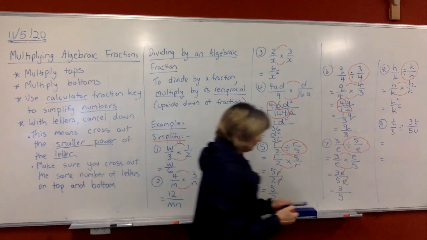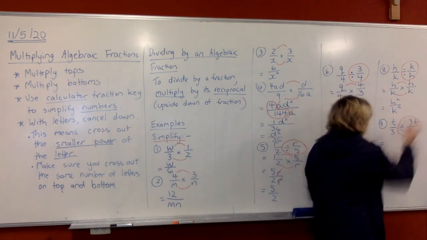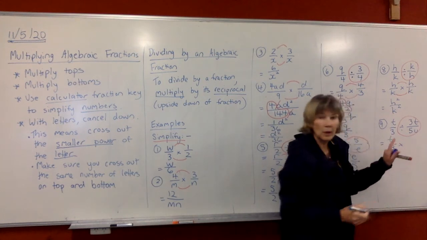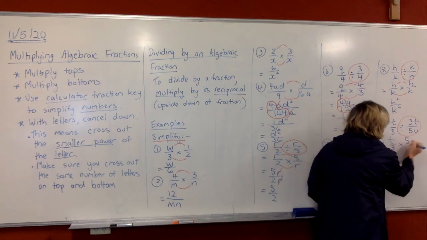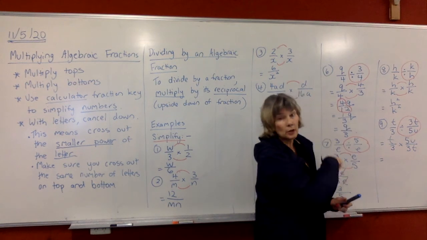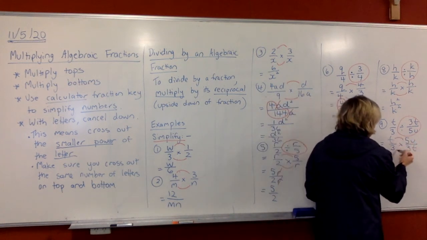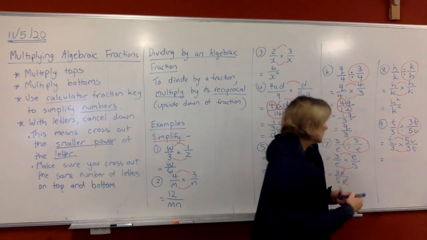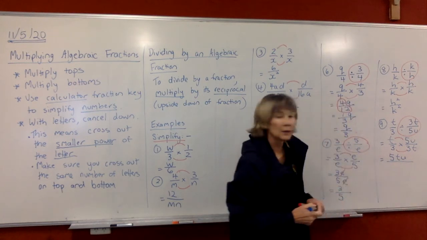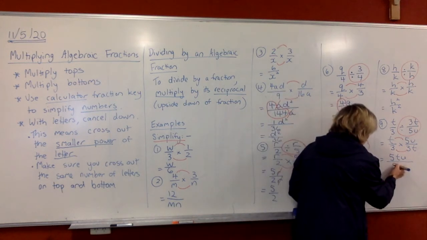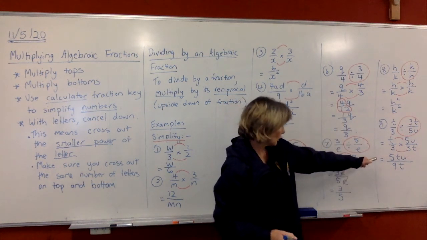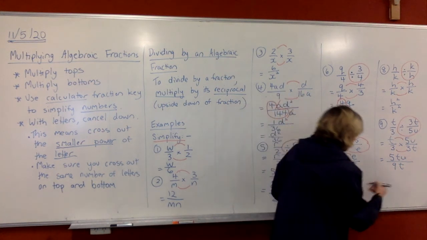All right, in number 9, again, we're dividing by a fraction. Keep the first fraction. Times by the upside down of the second fraction. Now that we've turned it into a multiplication, we're going to times our tops and times our bottoms. T times 5u is 5tu over 3 times 3 is 9, and there's a t there. Okay, if you put your calculator fraction key with 5/9, it will not change, so we keep the 5/9.